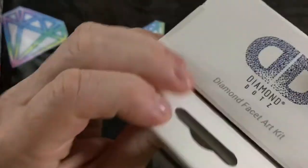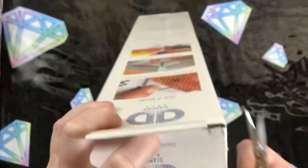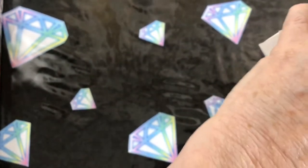Alrighty, so let's have a look at the top here. These are very sturdy boxes. So I often like, after I do an unboxing of diamond dots, I will pop it back into the sturdy box and store it that way till I am ready to work it. And it is well stuck in, sticky taped up, so nothing's coming out here. No idea as yet when I will get these ones worked on. Tons of stuff going still, but I have got a little bit of a collection going on of diamond dots, because I really do like the product. It's got some really lovely drills and things.